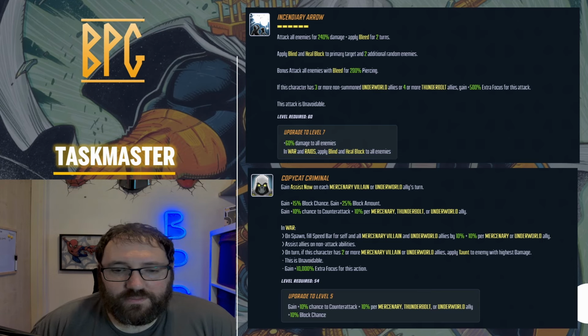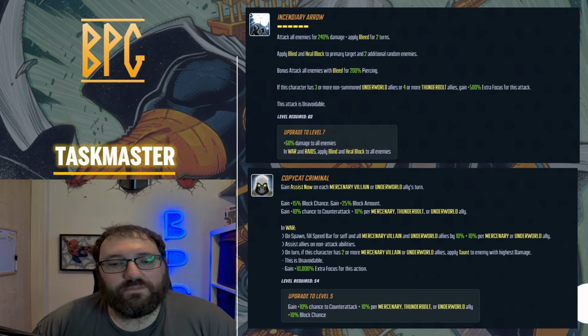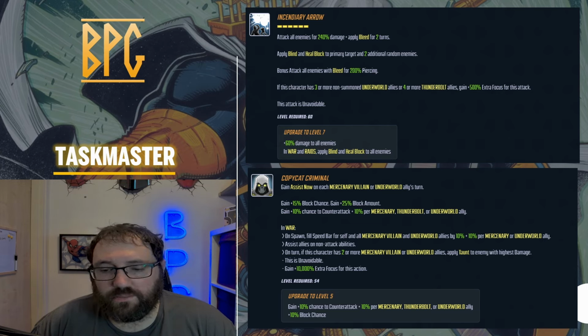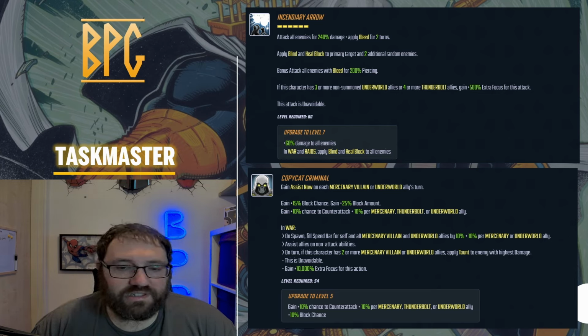He's going to gain 15% block chance and gain 25% block amount. Gain 10% chance to counterattack plus 10% per mercenary, Thunderbolt or Underworld ally. In war, we can ignore this really because this isn't overly going to matter. But the upgrade to level 5 on this is an additional 10% chance to counterattack plus 10% per mercenary, Thunderbolt or Underworld ally.